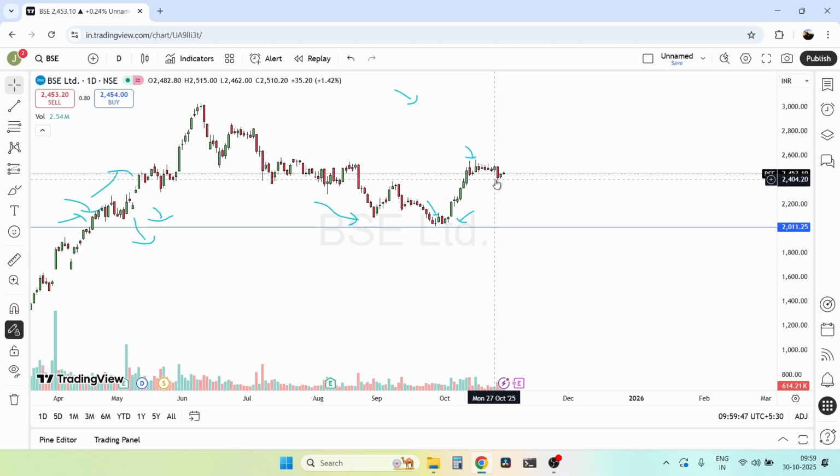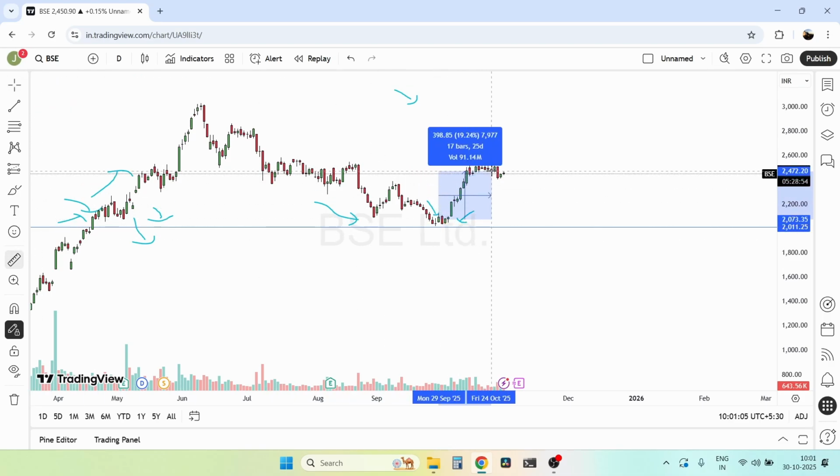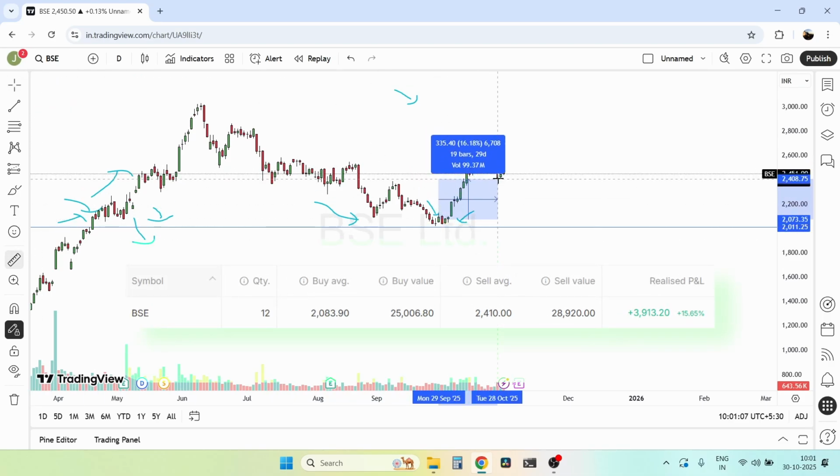Even here, I made a mistake. Okay, a mistake is always a mistake. So what I should have done here is that I should have closed 60 or 50% of my positions here, and I should have waited. So what I did here is that I didn't exit anything here. I exited 100% of my position at this place, and I have booked a profit of 16%. Okay, if I had closed 50% of my positions, I could have booked a profit of 17.5%. But yeah, that could be the best possible exit here.